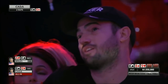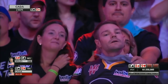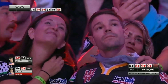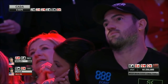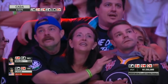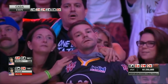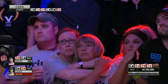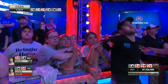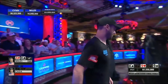Cada got lucky in '09 with two small pocket pairs that ended up beating bigger pocket pairs. Now Joe's going to have to get lucky here on the turn or the river. Tony Miles awaiting the queen. And so Cada with some more outs as that jack would make a straight. This could get ugly. Big sweat on the river here if you're Tony Miles. How do you look at this river? Biggest flip we've had at this Main Event so far. Joe Cada's second run at this bracelet comes down to this river card. Tony Miles with a huge pot in front of him. The river card is a 9, and that will bring this Main Event to an end.